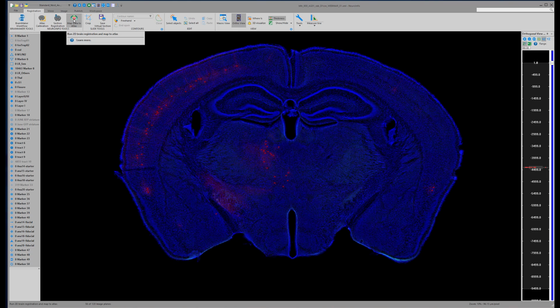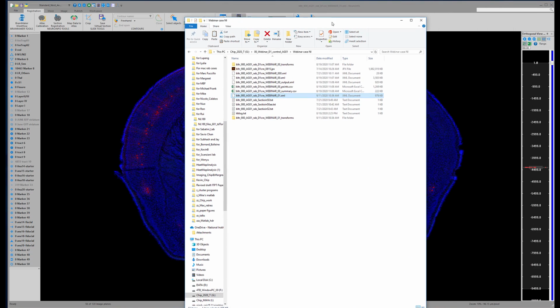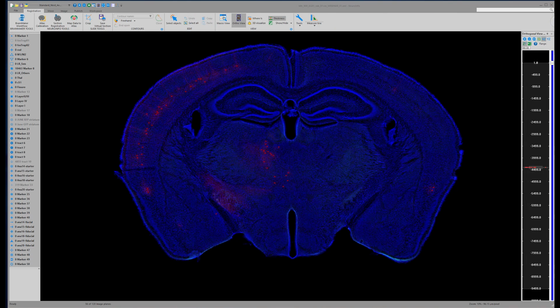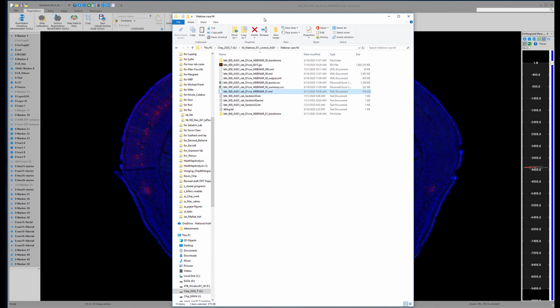This is the file, and it generates several other files, including a summary file which contains the number of counts for each of the structures in the Allen space.